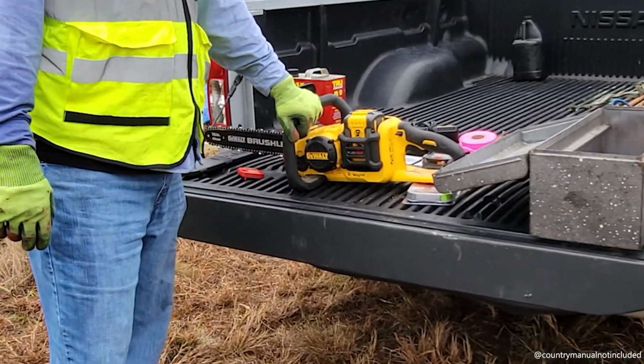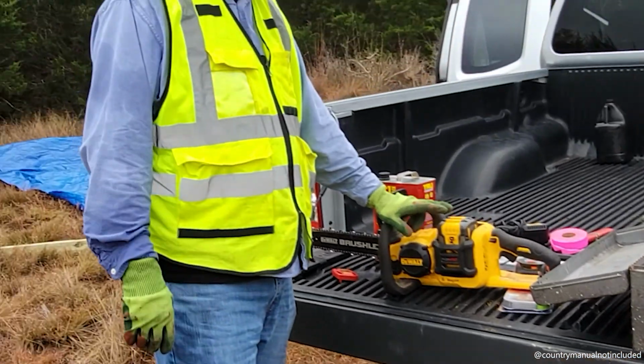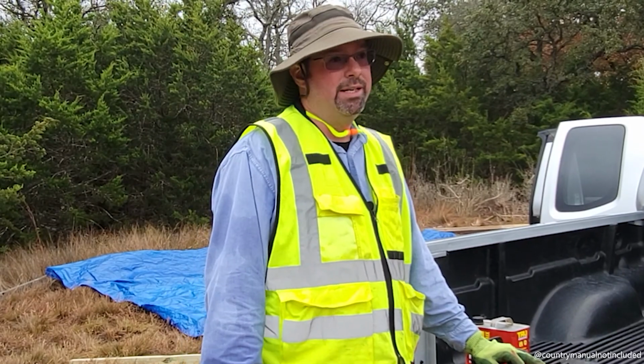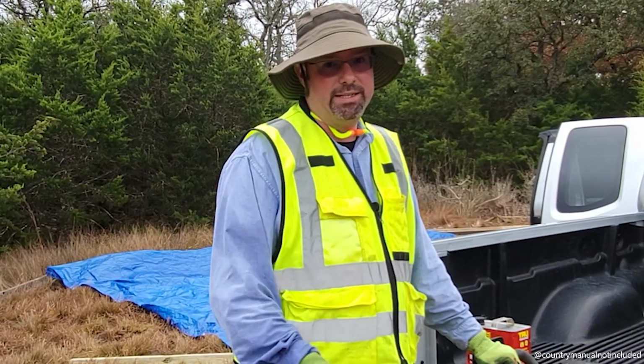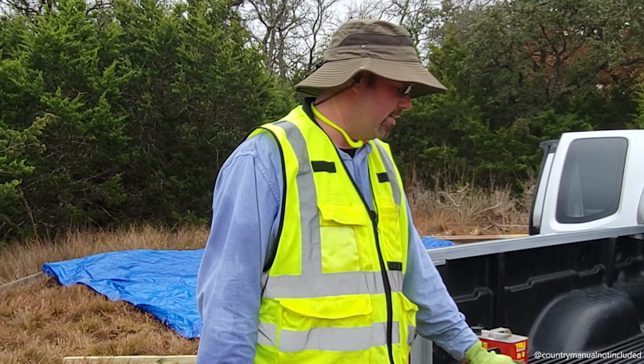So do it over again, I'd probably still get it. Because once we get this cleared out, this is perfect for home use. And when we get moved out here, I won't be mass cutting trees down. We'll be cutting some here and there. This is perfect for the little cedar trees that we got around here.